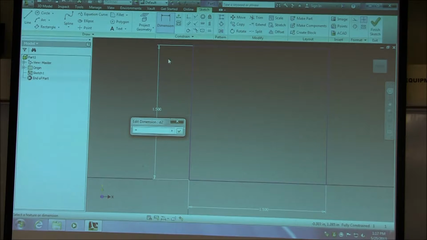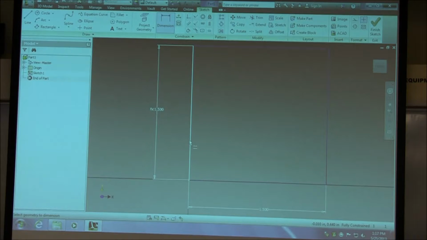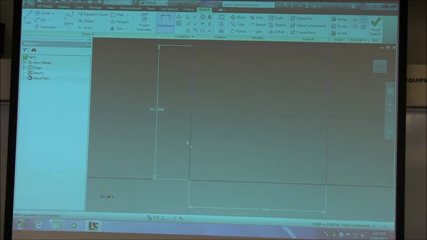So if I want this side to always equal this side, I just go in here, press equal, and click on the one I want. So then now I know that this dimension will always be equal to this dimension. And you can see over here this little pop-up, f of x, colon, and then the dimension. That's just to indicate that it's now a function of something else, so that this constraint is dependent on it.